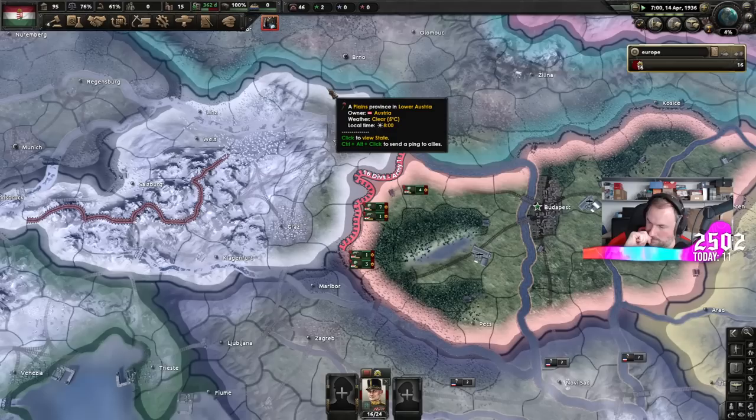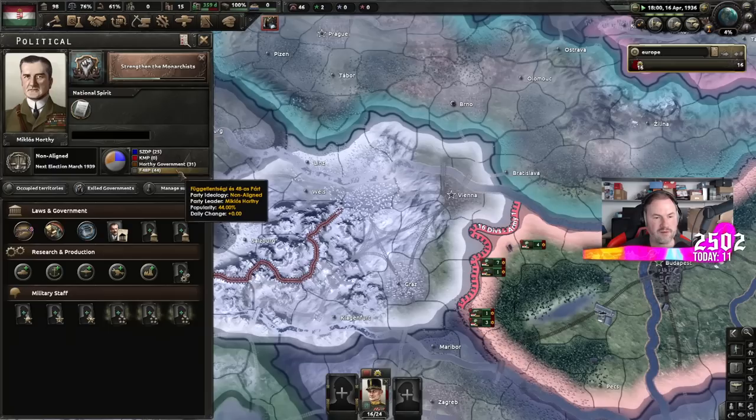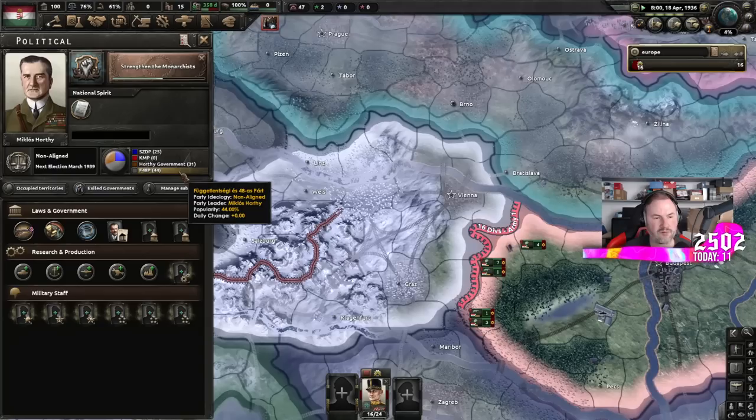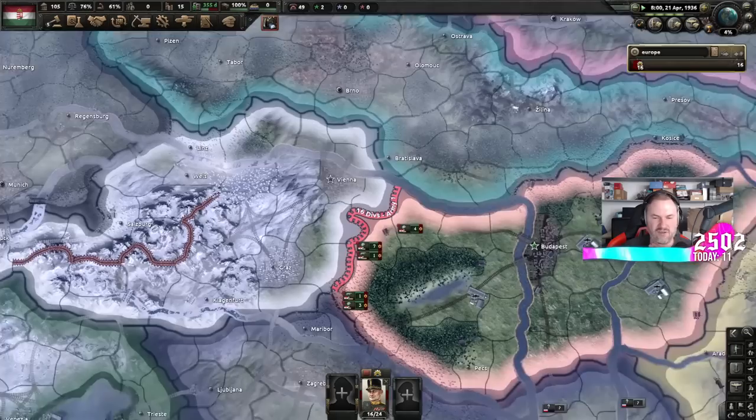Invade the USSR? No, we can't. We can't invade the USSR. What do you mean? What party do we want to keep for what we're trying to do? Or will it change over soon? Does not have the national spirit. Treaty of Trianon. So we have to get that too, right? If we want to unlock some manpower. We currently have zero.